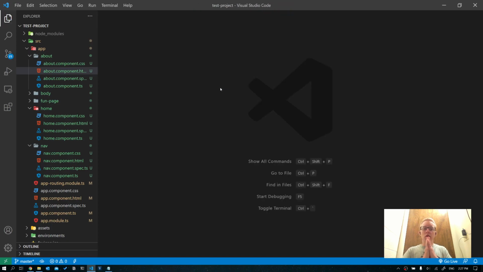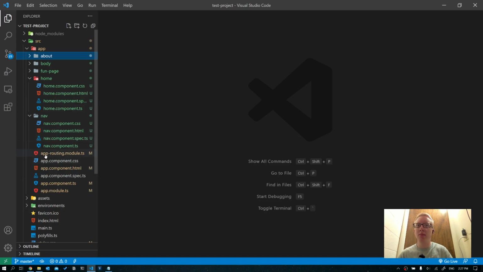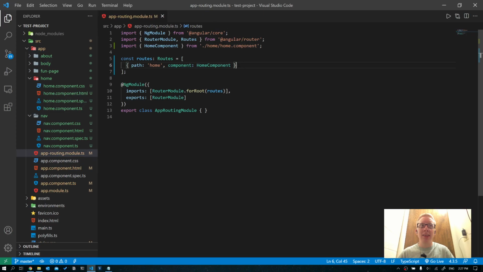Great. So we've got that all set up, but we need to go into our router, our app-routing.module.ts, and we need to add in the paths of those other pages as well. So put a comma after this object here.